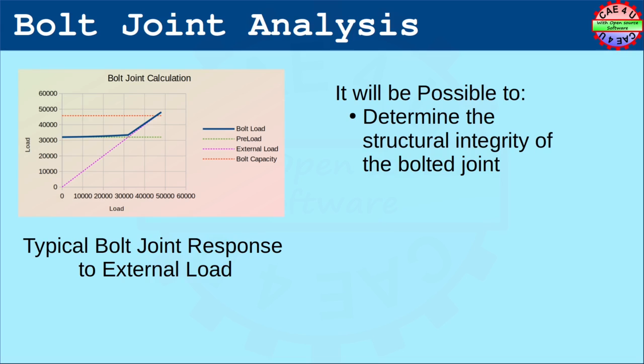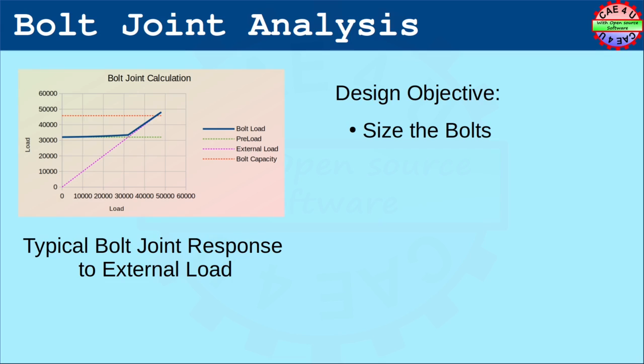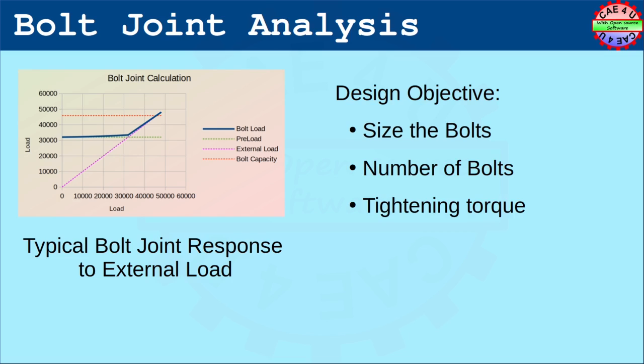So, by doing this simulation, it would be possible to determine the structural integrity of the bolted joint and also check if there is a possibility of pressure leakage. The end objective of this simulation would be to find the size of the bolts, how many bolts need to be used, what is the appropriate tightening torque, thereby how much preload it will require, and what is the suitable material.